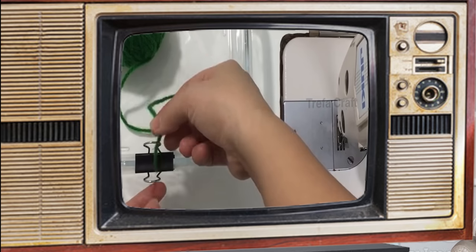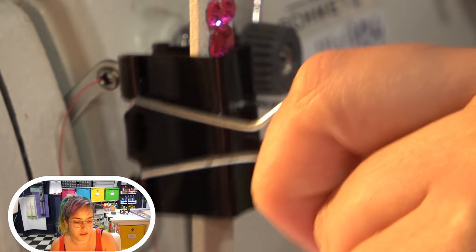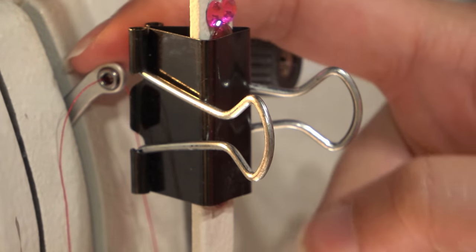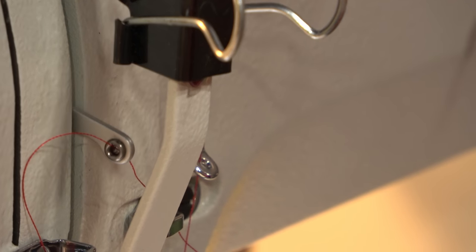I don't think that will help much, but let's see. This person has no regard for their sewing machine whatsoever. And it doesn't even help you, because you still need to... Same goes for this one. The only place I can put this is here, where my thread guide is. As soon as it moves, it will hit the thing. And there goes your thread guide.